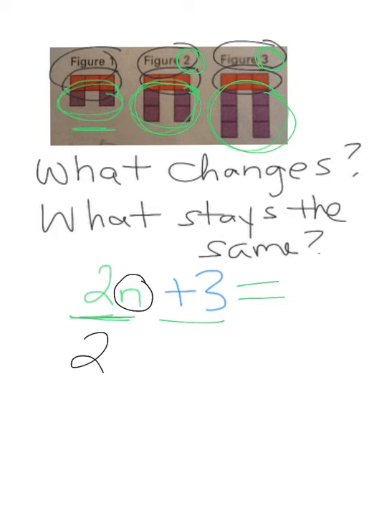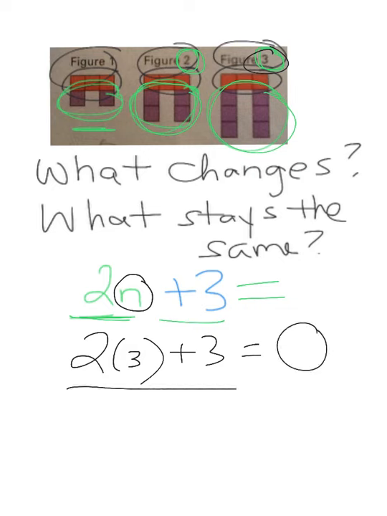So let's pick 3. Figure number 3, instead of n, we're going to put 3 in there, plus 3 equals. So this algebraic expression should equal the number of tiles in figure number 3. So 2 times 3 is 6, plus 3 is 9. How many tiles are there in figure number 3? Well, there's 6 purple and 3 red, so that equals 9. So that algebraic expression is correct.